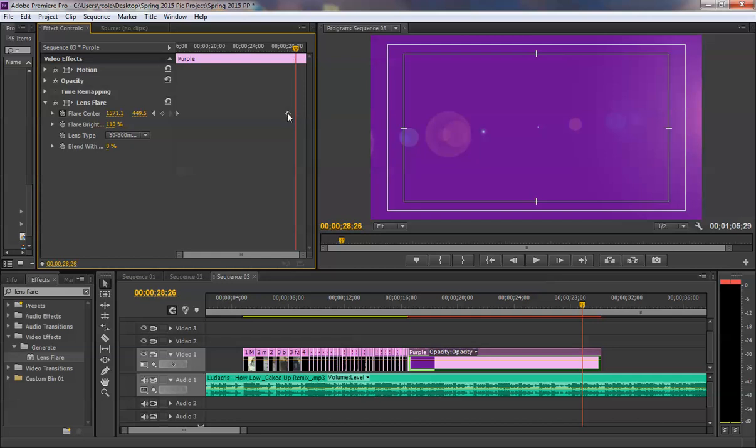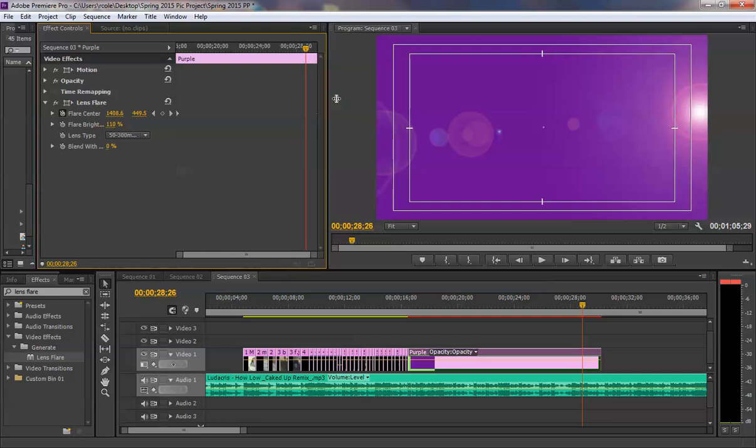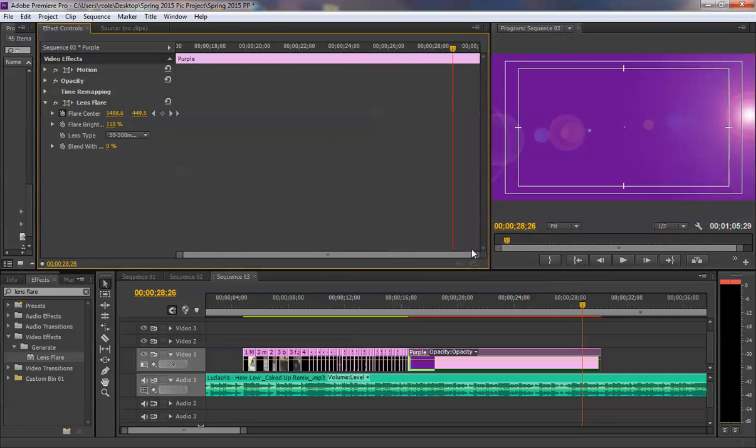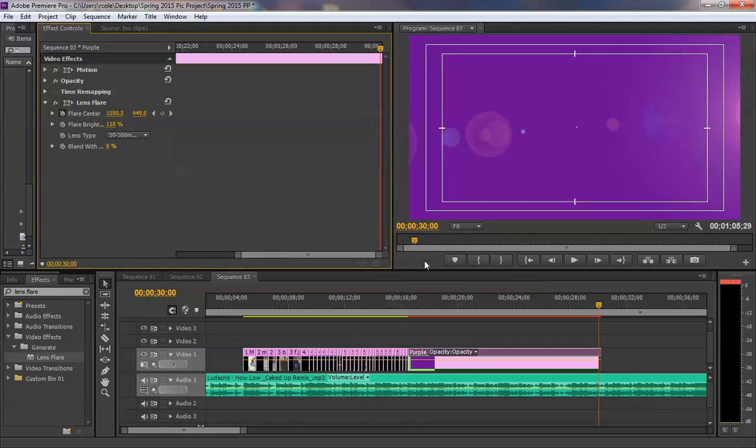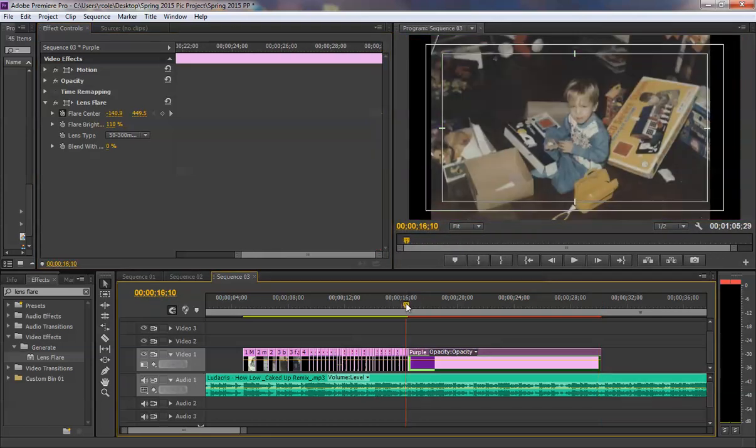For now, I'm going to take this keyframe and just move it to the end, goes out of view, of the purple. Sometimes I like to make it larger and even use the zoom box to double check that I got it all the way over, and I did. So now, if I go back and play this, I'll do it in the timeline.